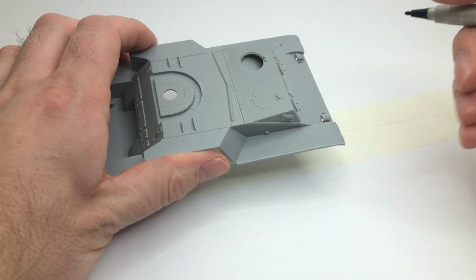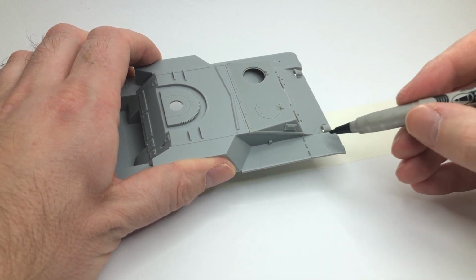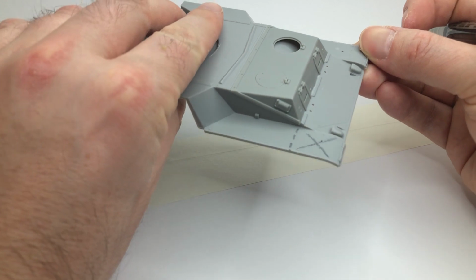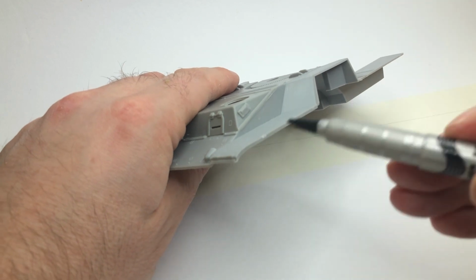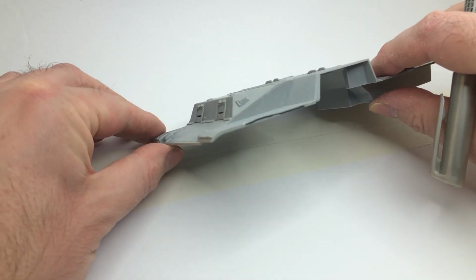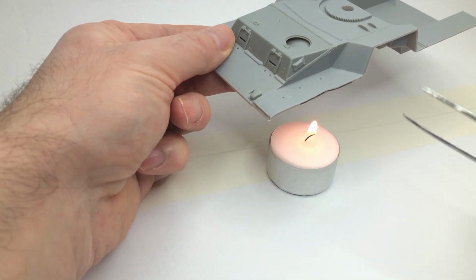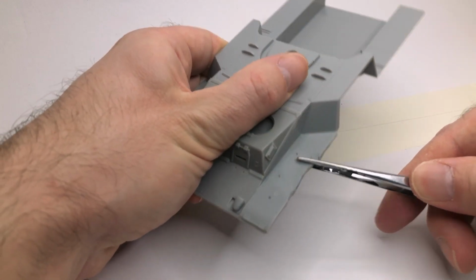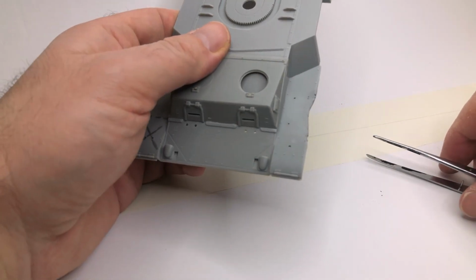I wanted the fenders to be damaged, so I decided to get rid of this section. And next add a damaged point here. So I was going to melt this. I didn't know how to do it. I thought a candle was probably the best way, so I just put some heat on that, as you can see, and it stretched weird. It actually pulled back inside, and I just managed to save it from totally wrecking it. It contracted inwards and didn't drop down like I wanted to, but I managed to pull it back out with the pliers and save it.